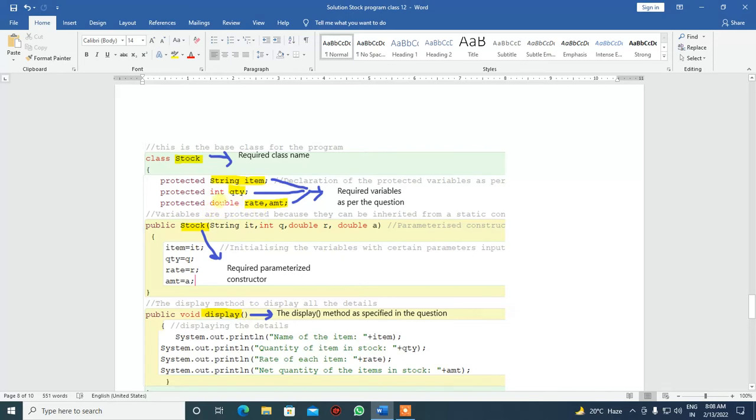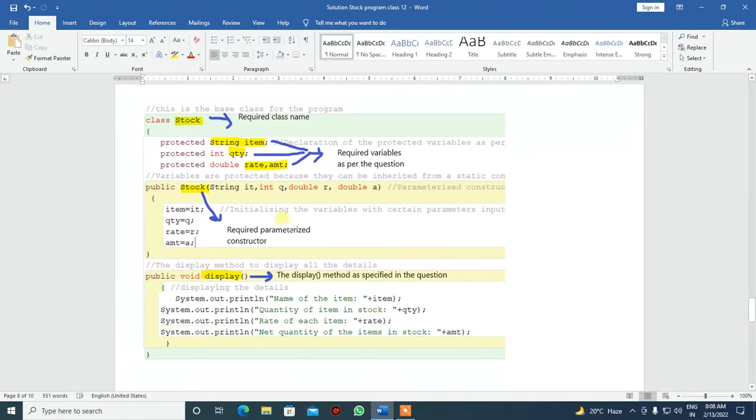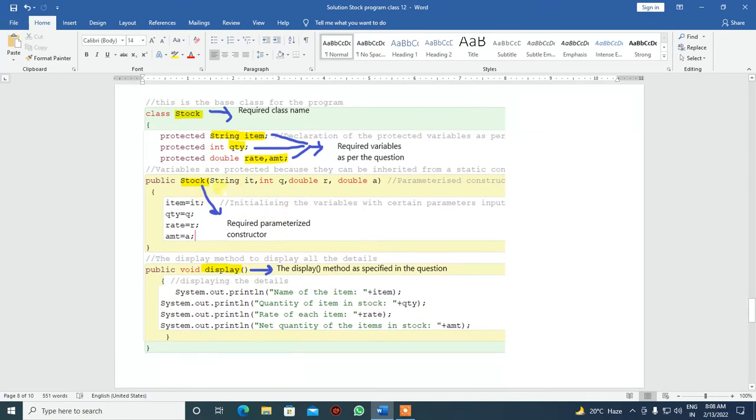Quantity cannot be fractional, so it is an integer, and the item name is a string. The rate is protected and can be in fractions, so it is double, and the amount can also be a fraction, so it is also double. The variables are protected so that they can be inherited. Now you see the Stock parameterized constructor, as told, and you have done it.